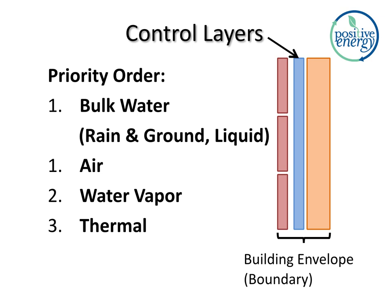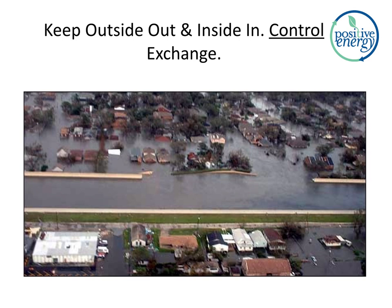So moisture is separated into bulk water, number one, and water vapor, which should be number three there, across the boundary. So those boundaries leak, though, and sometimes tragically, right? This is New Orleans. The goal of that levee was to keep the outside out, the inside in, and control the exchange. Let's talk about what happens when control layers fail.